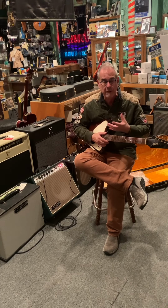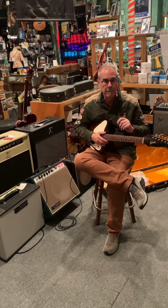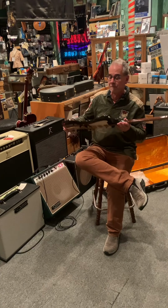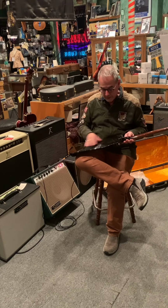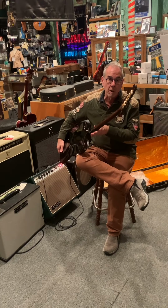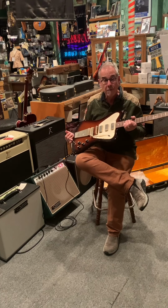They never dipped the guitars like they do today in this plastic covering first before they sprayed on the lacquer. This is all lacquer on the body, and they took the time to finish the wood and detail the wood before they sprayed on the lacquer finish. This has gold hardware, these gold Kluson tuners. It has a Brazilian rosewood fingerboard, three pickups.